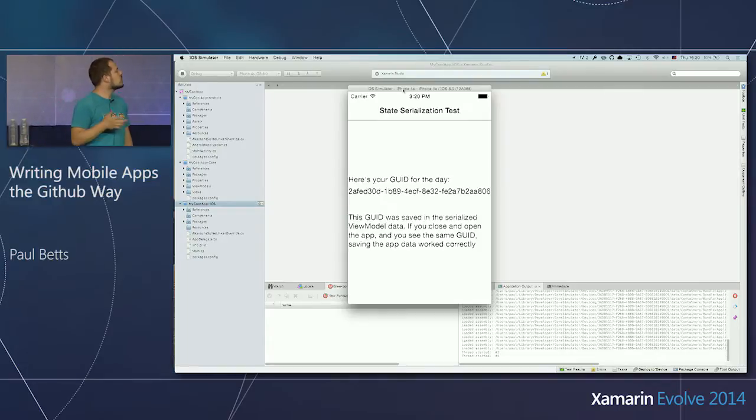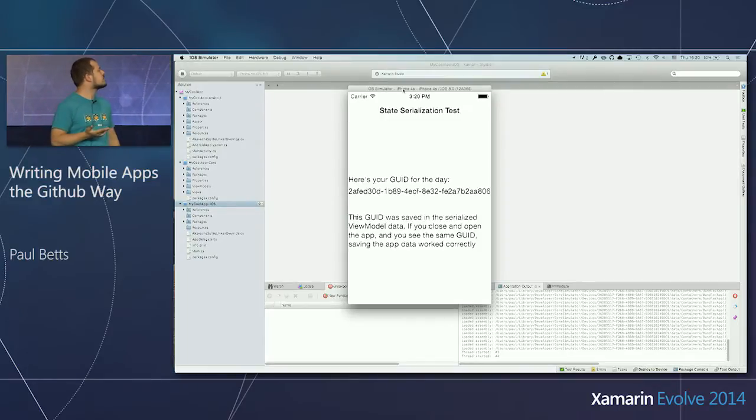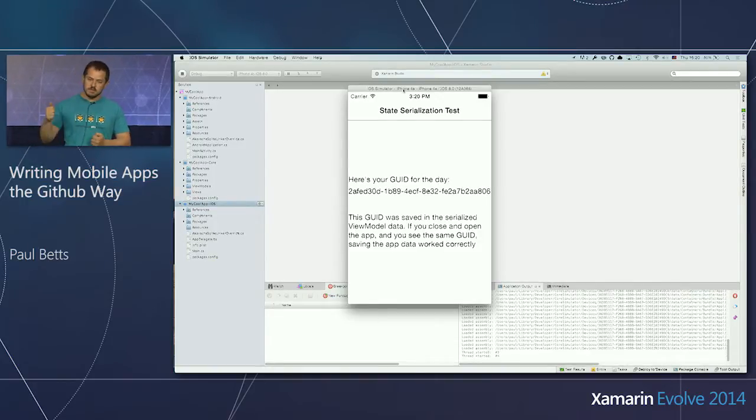So when it boots up, it shows this screen, which is the state serialization test. And one of the cool things that I'm going to show a lot later is that Reactive UI helps you with saving and loading your state if your app gets killed. On iOS, this is pretty important. On Android, it's super important. You can't not do this. If they rotate the screen, if they change the language, if they do anything, your app is unloaded. And so you have to save what you're doing so that when it gets reloaded, it'll come back. Reactive UI helps you out with this, and we'll see more about that later.